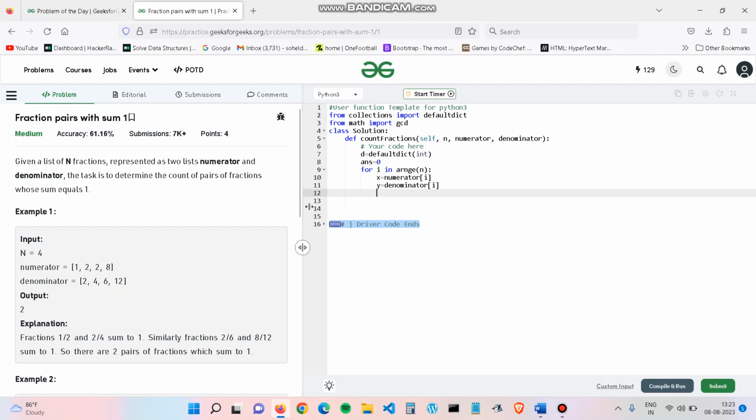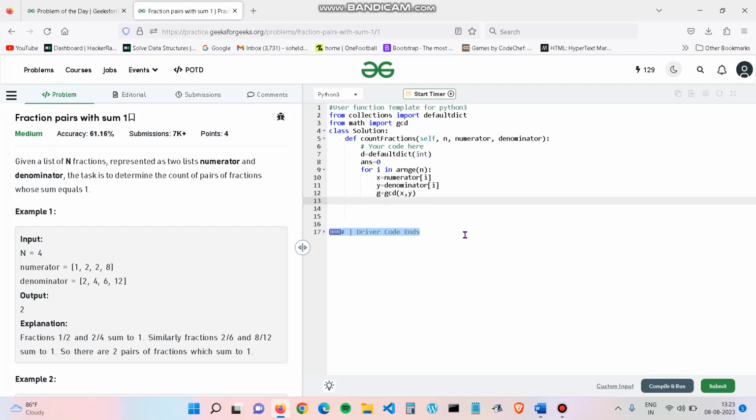Now we will first find the GCD, let's store it in a variable g, so g equals GCD of x comma y. And we will be dividing both numerator as well as denominator by it. So we are using int because in certain cases when you divide 3 by 9, this should give 3, right?